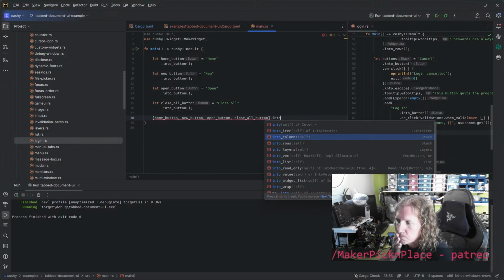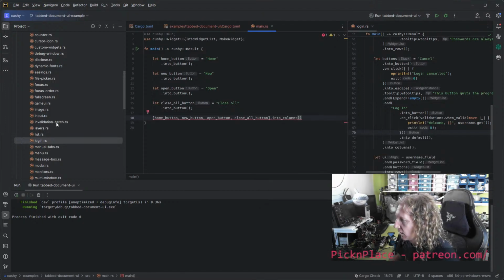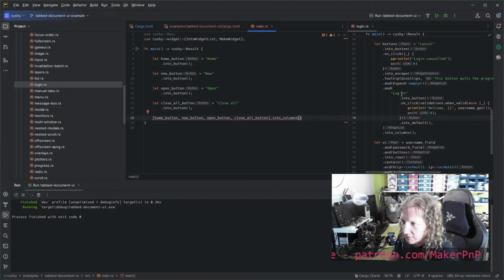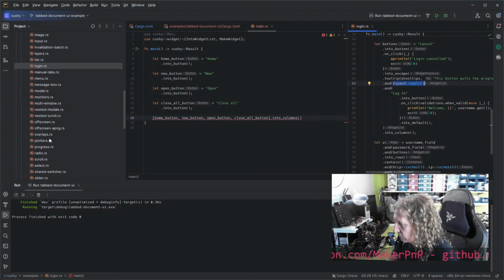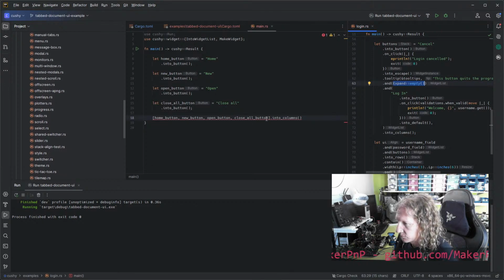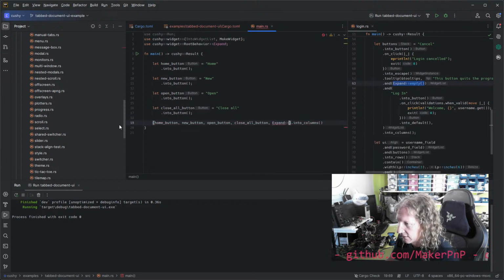Kind of odd. And then in this thing there was this expand thing, right? And let's go expand empty.